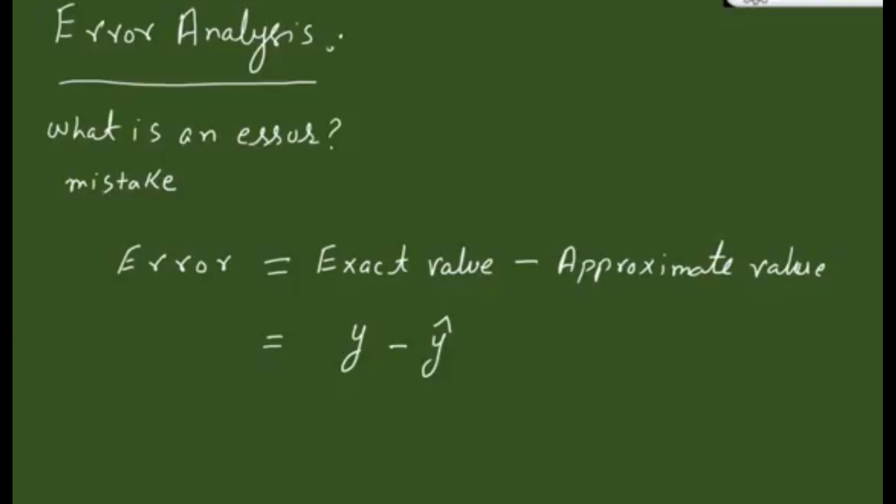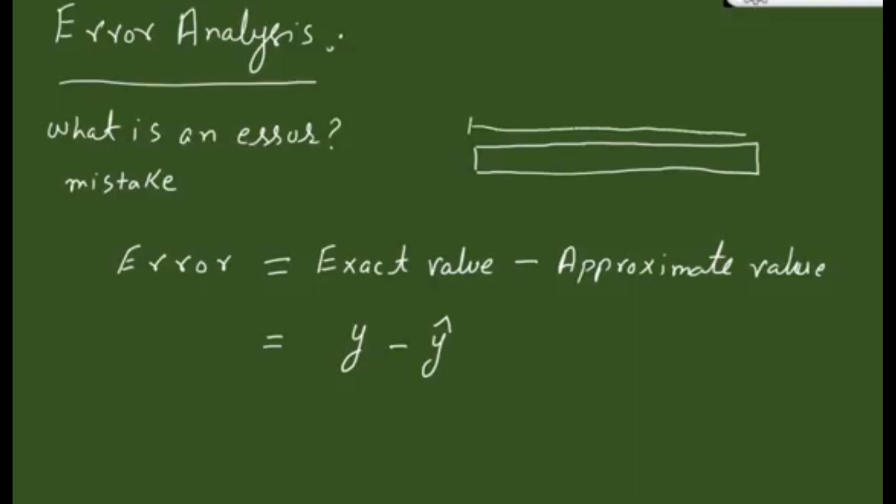What does this mean? For example, there is a metallic bar, and you want to compute its horizontal length. So you are using a measuring tape and you try to count it from there to there. If you look carefully, while I am extending the measuring tape, I made a mistake. What mistake? Instead of starting from this part, just to compute the length, I started a little bit earlier. So if I get any reading from this measuring tape, it will give me a length, but necessarily this length is not the same as the length of the metallic bar I want to count.